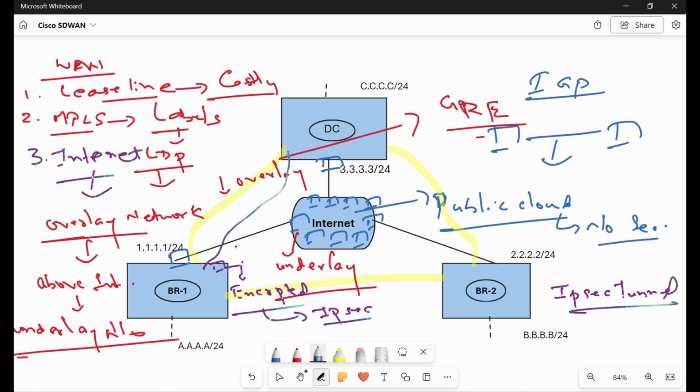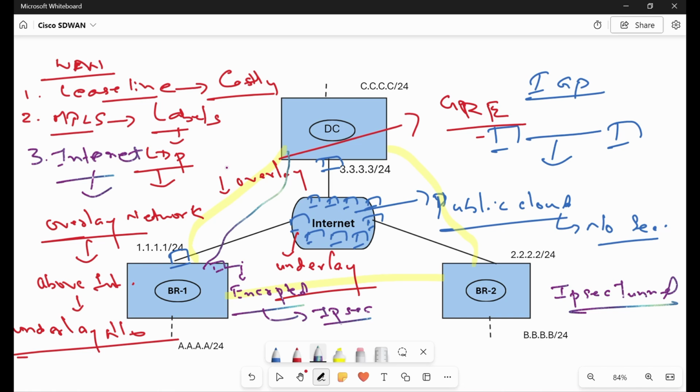This IPsec tunnel is formed between one location and another, to secure the communication between the branch and the data center. Okay, so you can say this is the history of WAN connectivity.